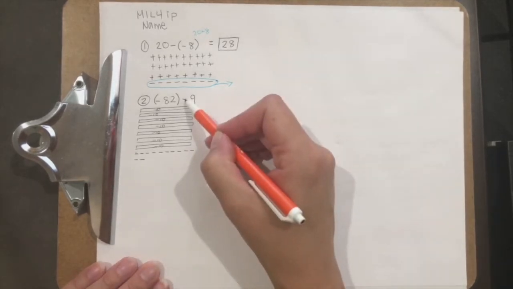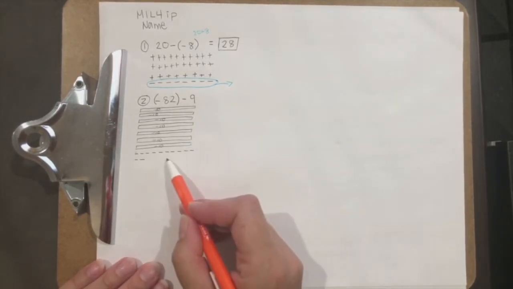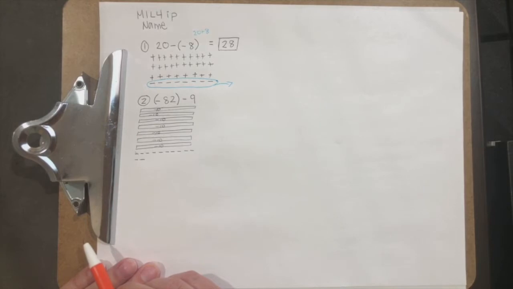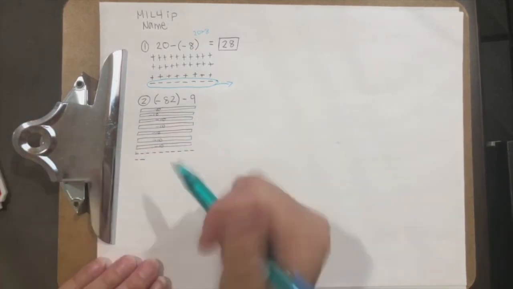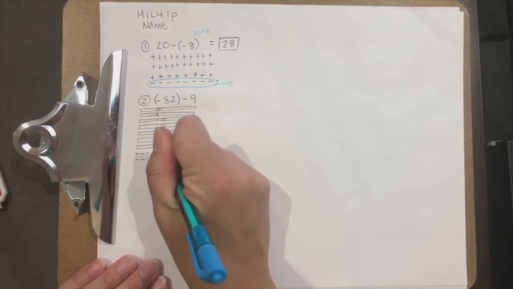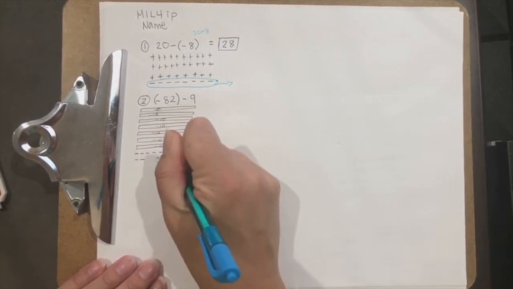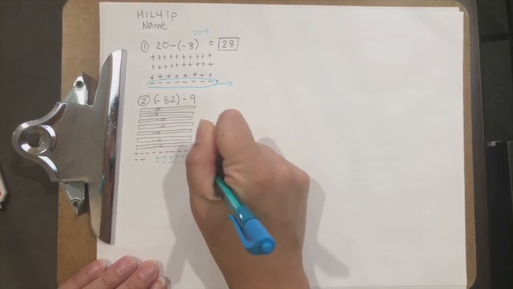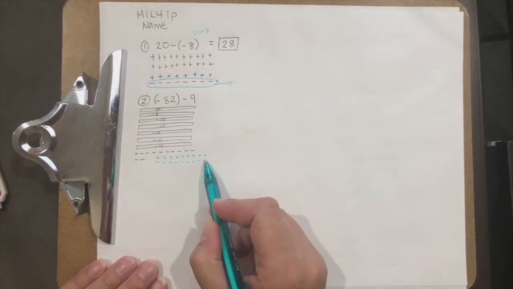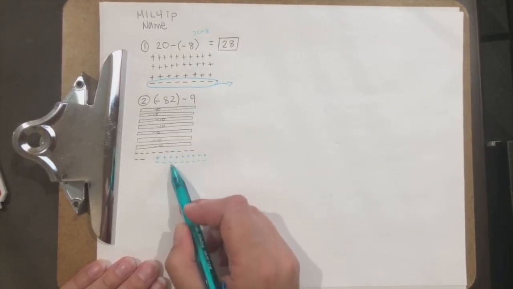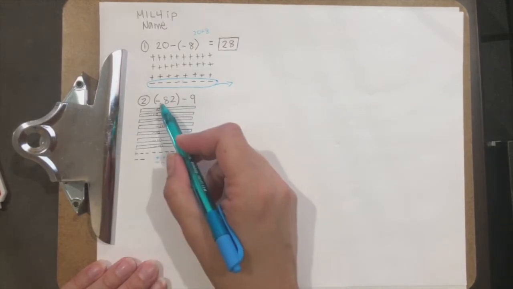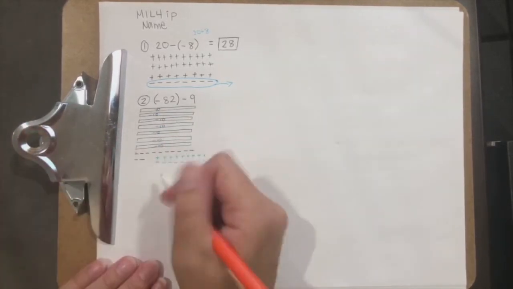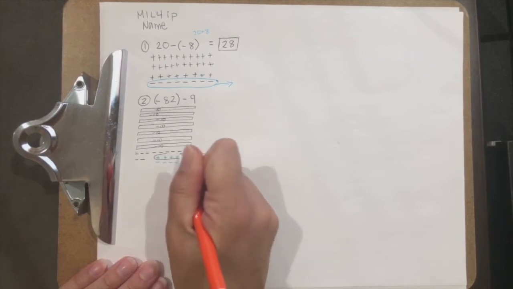So now we're going to take away 9 positives. There are no positives. How do I take away 9 positives if there aren't any? Well, obviously I can't. So we're going to put in 1, 2, 3, 4, 5, 6, 7, 8, 9 zero pairs. So remember, this is like adding in plus 0, plus 0, plus 0. I added all these zero pairs, so I have negative 82 still. But now I can take away these 9 positives right here. I can take them away.